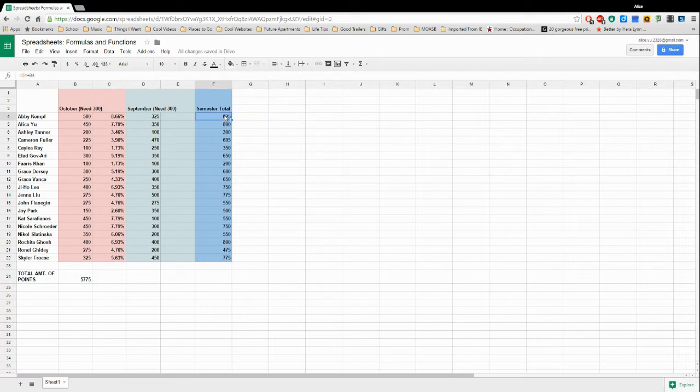And so let's say for some reason you wanted to add October and semester points together and divide them by 2. That would kind of be finding the average for each person's month. So to do that, remember, start with an equal, and then put in parentheses what you want to add together first. So D1 plus D4, close the parentheses, and then use the forward slash to divide by 2. And there we go. There's pretty much the average for each month.